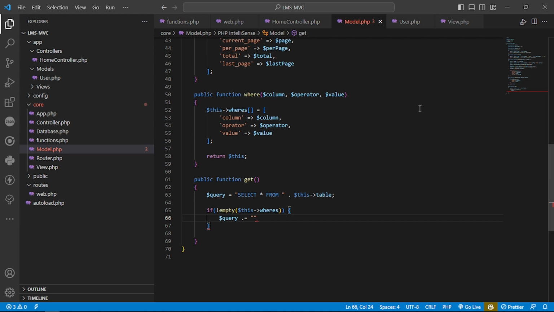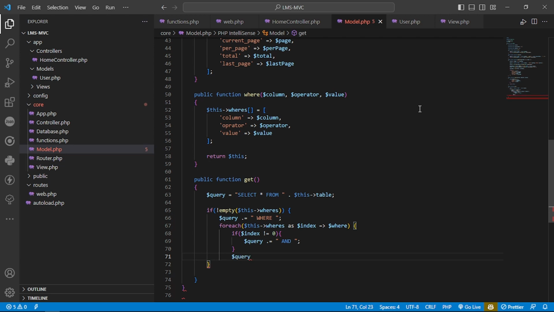So where, and add a for each, and we need to check the index, if it is different from 0, to add the AND operator. Before that we need to return to the for each and add the index, and then we need to add the query that is this.